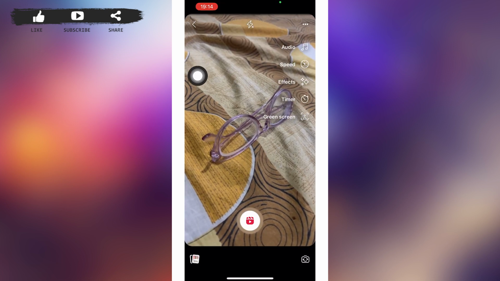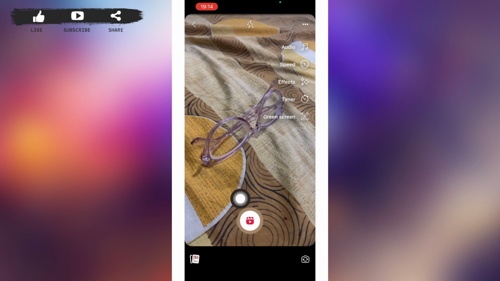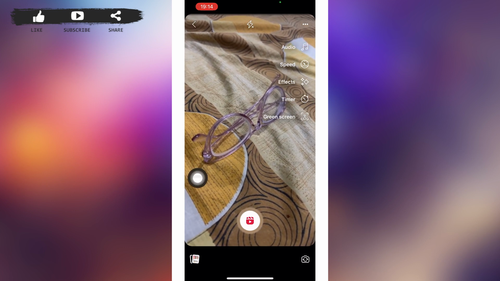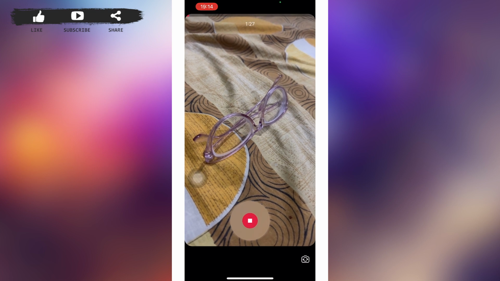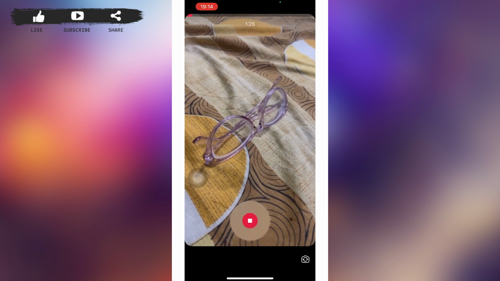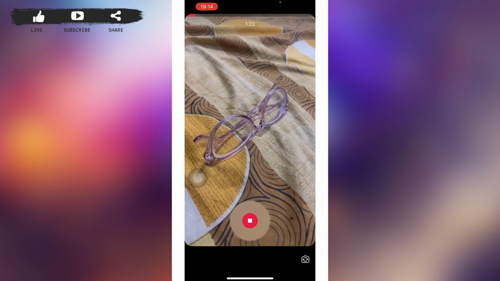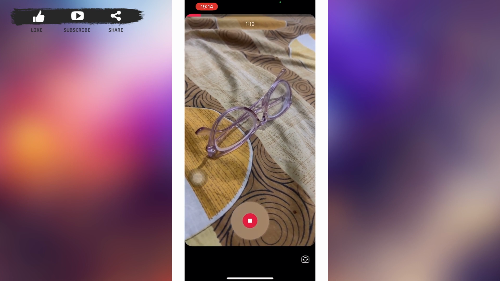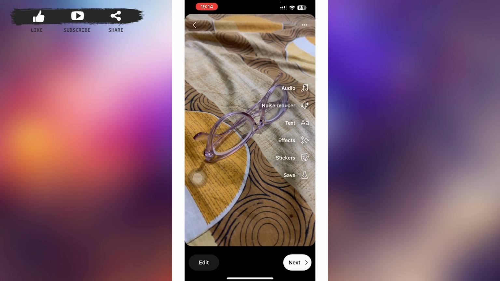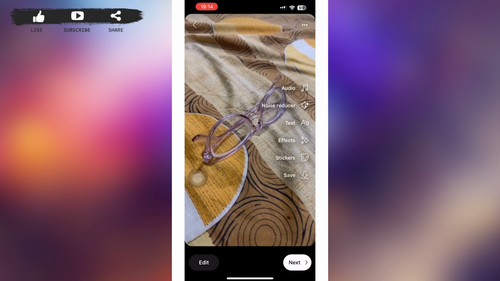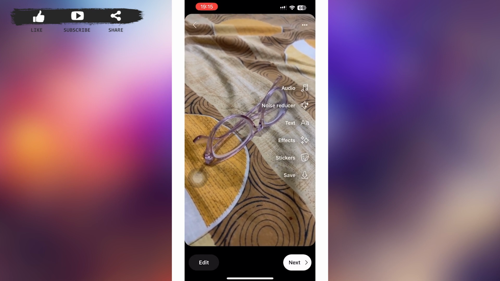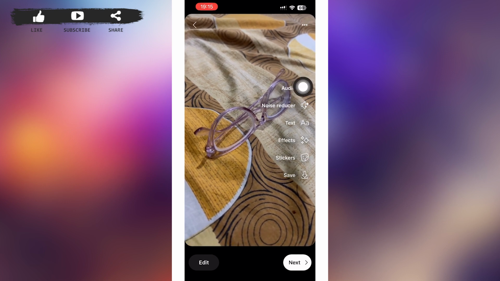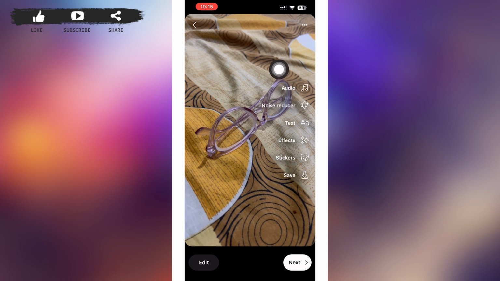In this page, you can see a record button on the bottom of your screen. Tapping on it will let you record the video of the moment. I'd like to inform you guys that you can only record a video of 1 minute and 30 seconds. After you're done with recording video, tap the record button again. After you're done with recording video, you'll be redirected to a page something like this. Then you can see various options on the right column of your screen, and you can even see the edit option in the left lower corner of your screen.